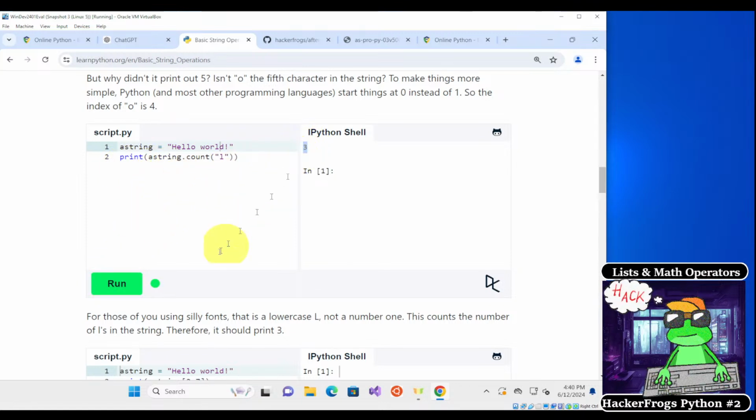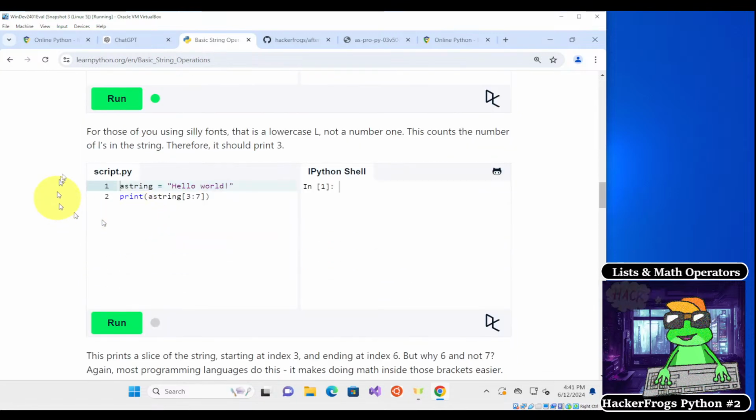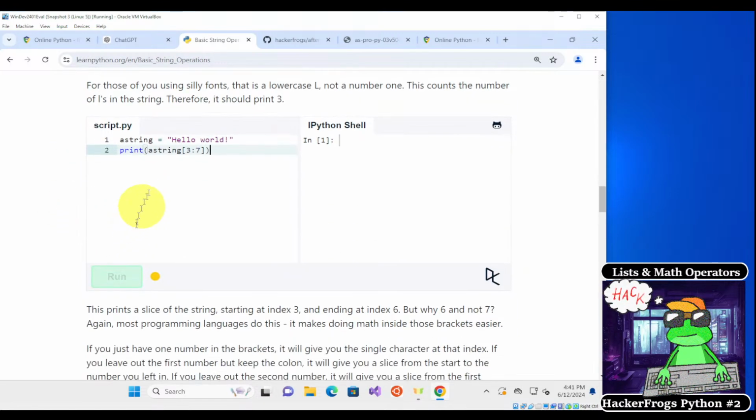And it does. So remember, anytime you use a method, it's got to be the name of the object, then a dot, then the name of the method, and then parentheses with any arguments you need inside the parentheses.